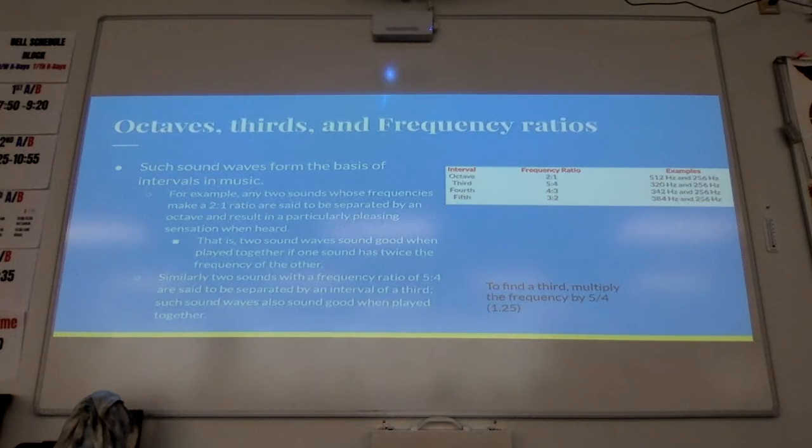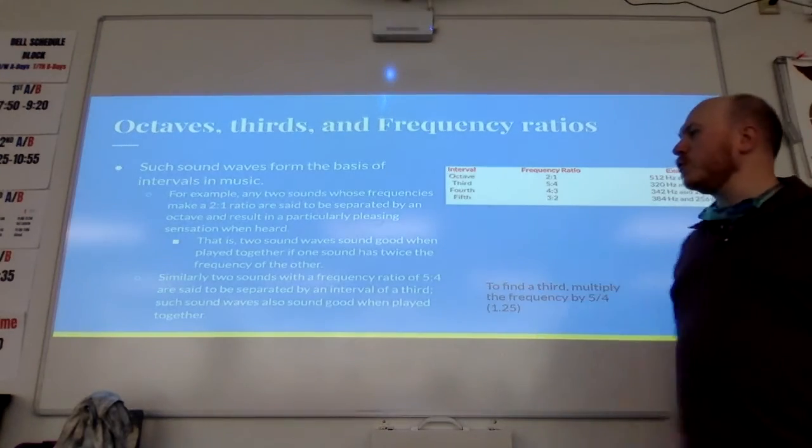Octaves sound great. When you're singing music, and I don't know how many of you are in choir or band, but as a musician in high school, we talked a lot about octaves and thirds and what sounds nice together. Because some things don't sound good together. Some things are dissonant, where they don't click right. But other things are really pleasant. And there's a whole bunch of scientific research behind why these sound pleasant. Like, does it reverberate in our ears differently or something like that? And there's some research being done right now. Music and physics go hand in hand, because music is literally just looking at the physics of sound waves and what sounds nice.